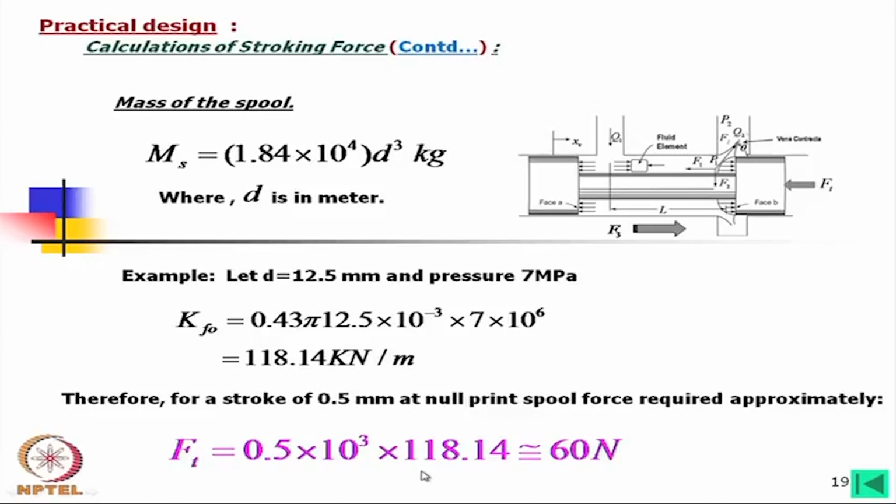So, this is a sample calculation I have shown of how to calculate this force. What we find here is that for a realistic dimension of about half an inch or 12.5 millimeter spool, not at transient but at steady state, 60 Newton, which is around 6 kg force, is required. This is neither small nor very big, but usually there will be an electric drive. So, we have to generate 60 Newton force through that electric drive.